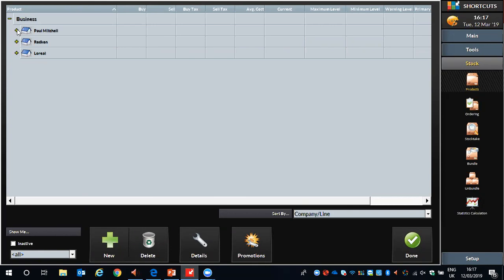So now we have sorted out our stock take and our current levels are correct. And we have also added in our buy price and our minimum and maximum price level, sorry. We can now look to create an automated order through our system. So to do this, staying exactly where we are in our stock section of our navigation bar, we can navigate to our ordering section just here.